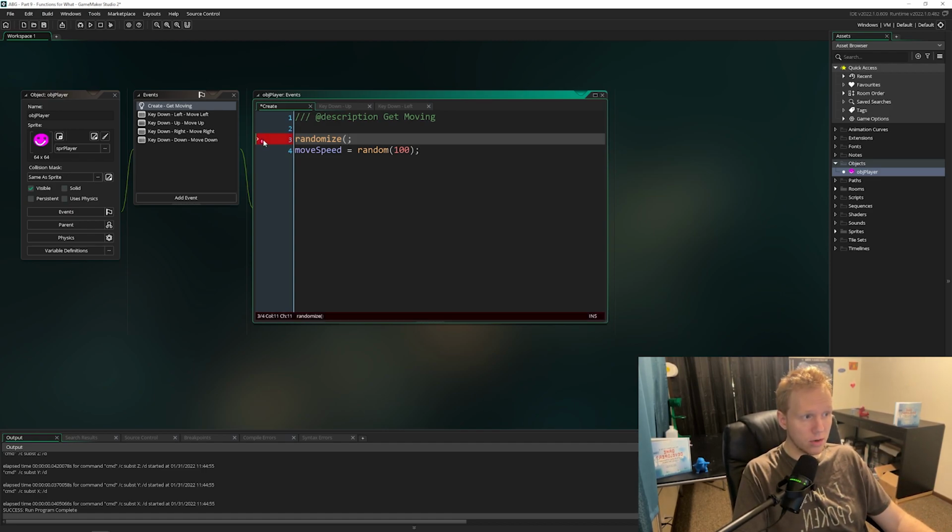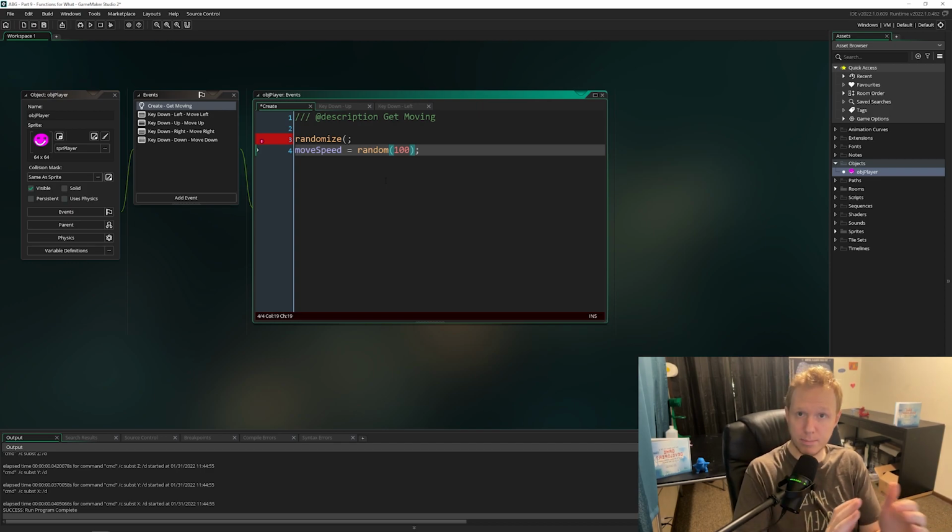Now, if you're getting an error, it might be because you forgot to close it. If you forget to close it, you're going to get this red syntax error said expected expression. Not the most useful error, but GameMaker does do something helpful in that it highlights all of your opening and closing brackets, parentheses, curly braces. So that means that when you have one of them, you should have a second one that's highlighted.